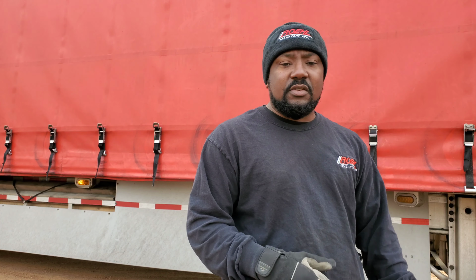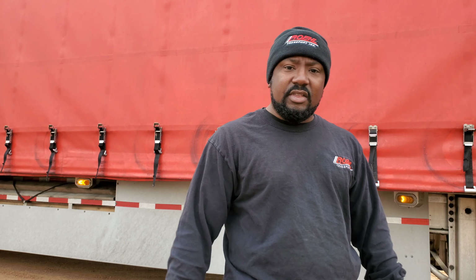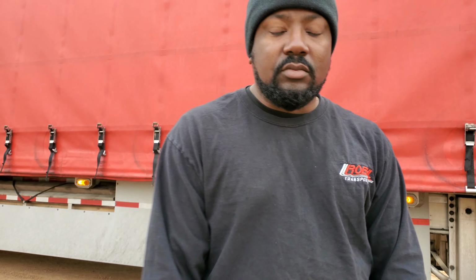I'm about a few minutes from the terminal. Once I get done securing the load, I'm taking it to the terminal and getting them to check out the trailer and make sure I don't have any major problems that can happen when I'm on my trip.